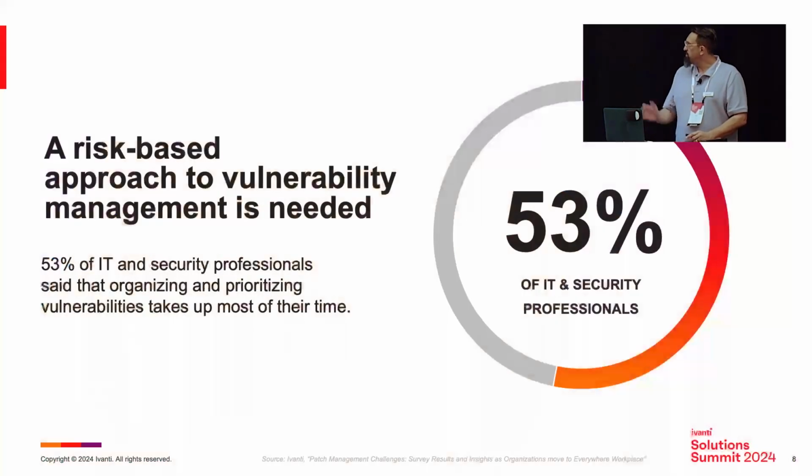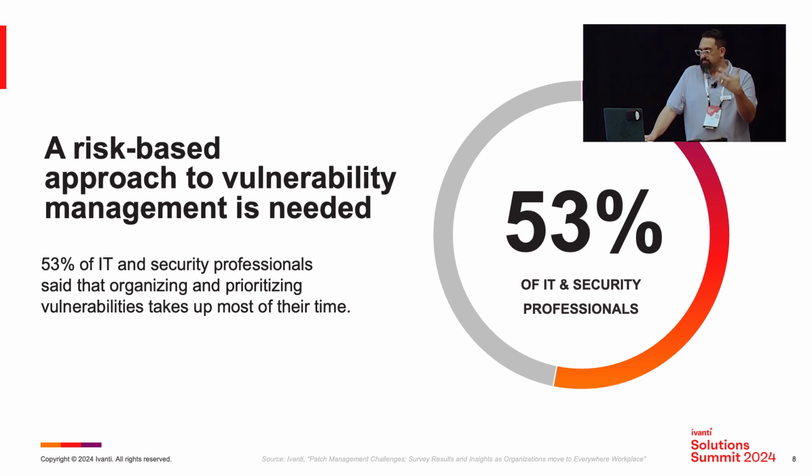Some of the challenges that we face, right? A risk-based approach to vulnerability management is needed. And that's going back to that whole prioritization piece, right? It may be a 10, but may not necessarily be that critical to the infrastructure, because there's nothing tied to it to make it an exploit or for an attacker to take advantage of it.